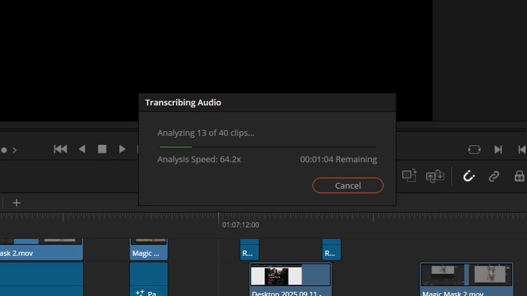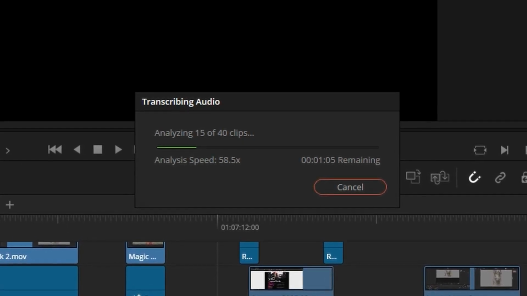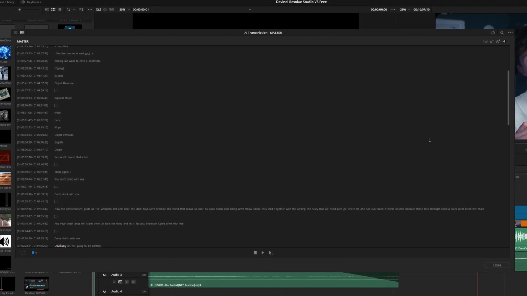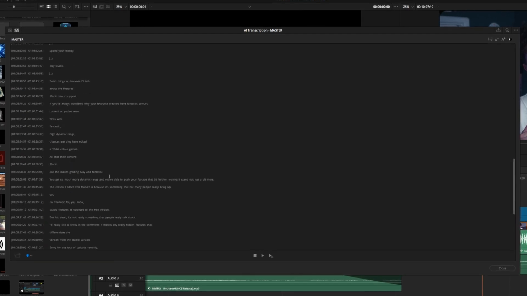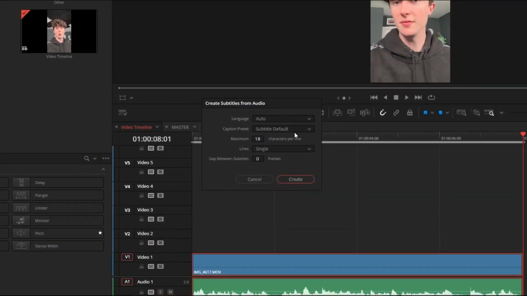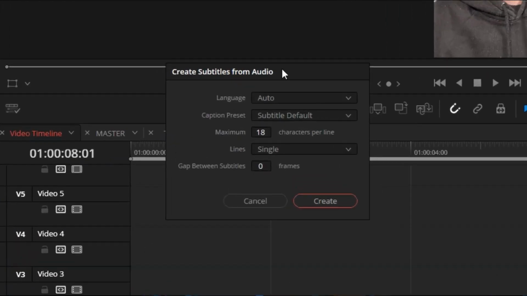AI subtitles and audio transcription. These are some AI-based tools that were added fairly recently, I think in the last year or two, and they're a fantastic way to basically create short form content, really. And these features, unfortunately, are only available in the studio version. You can use the transcription for all sorts of different use cases, mainly for the subtitles, short form. It's a winner. Its name is basically what it says on the tin.